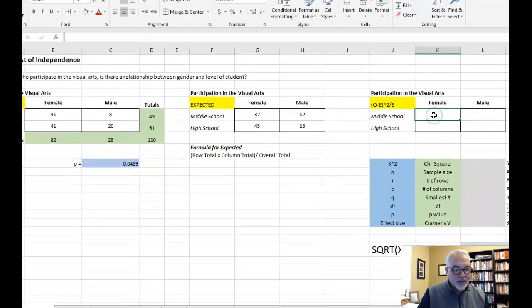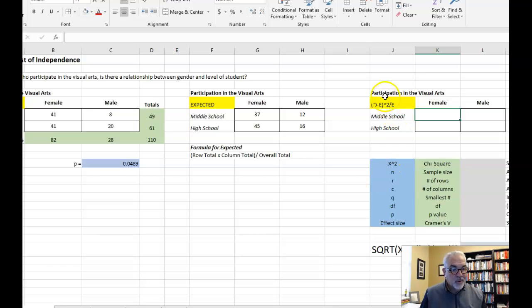What we have to do for each one of these boxes is do the observed minus the expected, square that, so after close our parentheses, caret and 2. In Excel, to square a number, we hit the Shift and the 6, and you'll see right above the 6 key, the little caret.